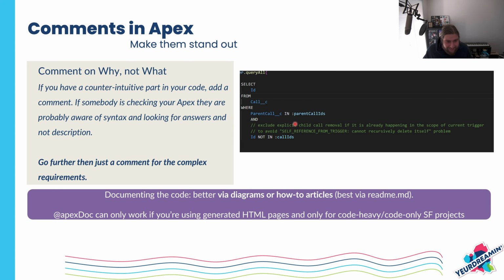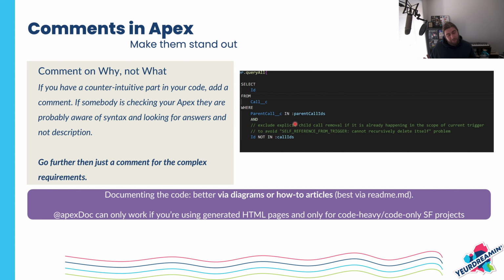But you know what's more important? Documentation. And you better document via diagrams or how-to articles. You can use readme.md or any other format available there to make sure that you explain why and how, but never what it is. If your PM decided to look at your code, now they can put it into whatever LLM they have, into AgentForce for developers, and ask, can you explain in plain English what is this code about? It's no longer an issue, resolving no problem.